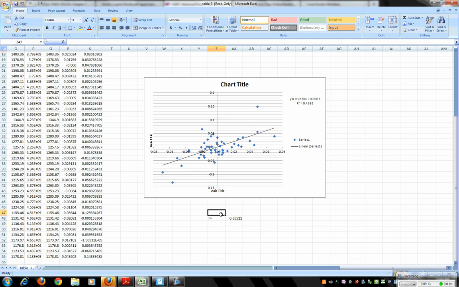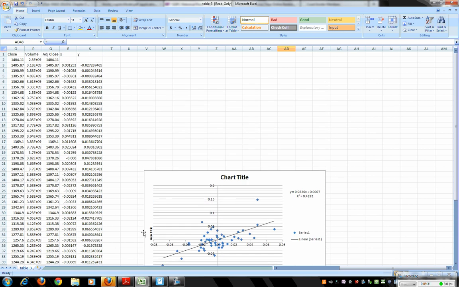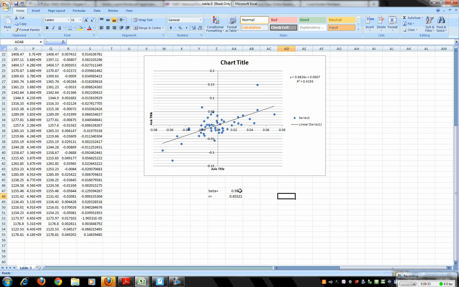And what we're looking for is our beta, and the beta is 0.9826, or your slope. So we read it as: my change in y, which was my Google price, will go up about 98 cents for every $1 that the S&P goes up, right? Because it was change in y over change in x.